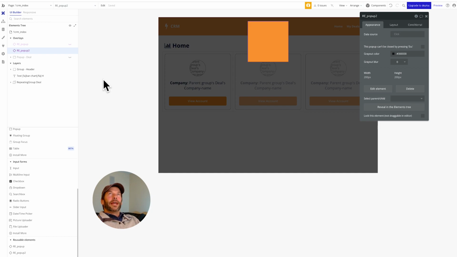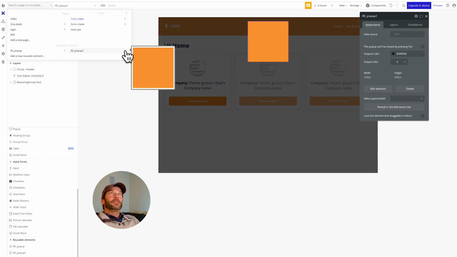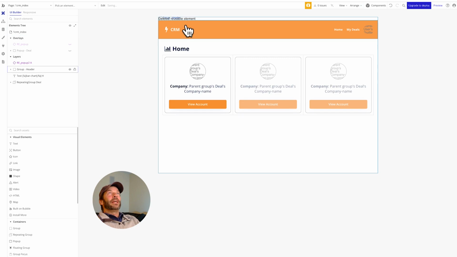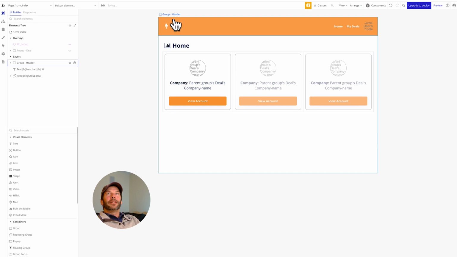So there it is. And if I wanted to delete the reusable element, delete the whole thing, I go to the page menu and click on the trash can. Are you sure you want to delete it? Yes, it's deleted. You'll notice that on the page where it was before, that is not deleted. You have to delete that entry separately. It'll tell you there was a reusable element here, but that was deleted. Now what do we do? So you have to go in and delete that as well.